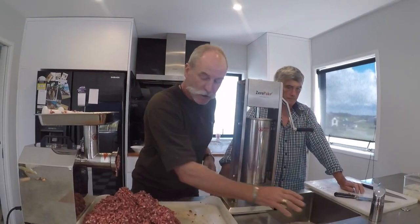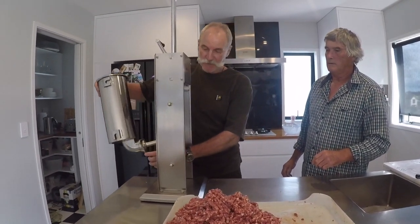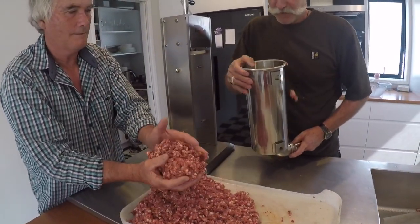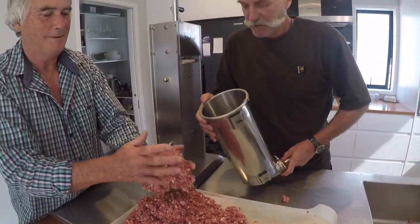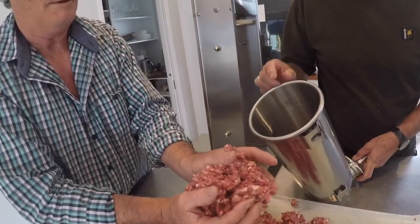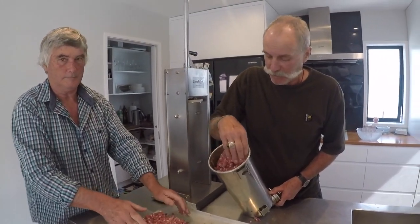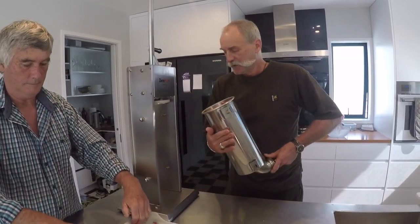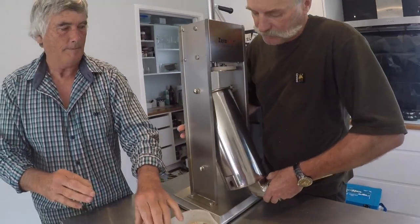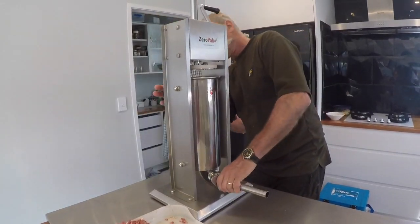I'm going to get this thing out of the way, put this in place, so we'll get back to you in a flash. Okay, to load this up, out it comes. The first load goes squarely into the bottom, to try and get rid of some air bubbles. In they go. Just to make things difficult, we've gone slightly over the 5 kilo mark. So there we go, and back into the machine.